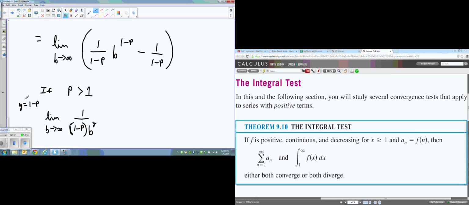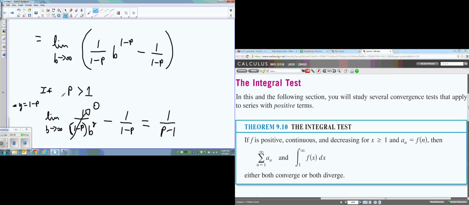And actually, I guess negative y would be 1 minus p, so you can bring it down and it would be positive y down here. But at any rate, when it's in the denominator, that means this entire thing goes to 0. It means the entire thing goes to 0, and we get the answer to this to be negative 1 over 1 minus p, which is the same as 1 over p minus 1. You just distribute the negative to the denominator here. The 1 becomes negative, the p becomes positive.